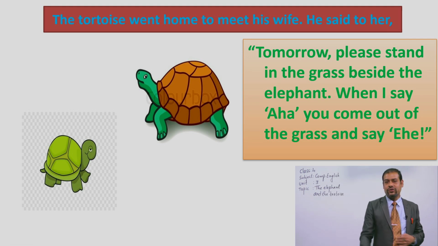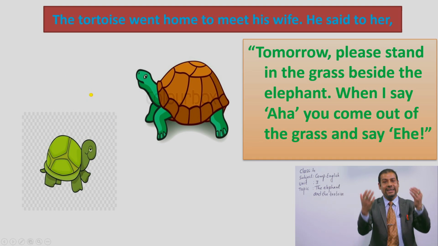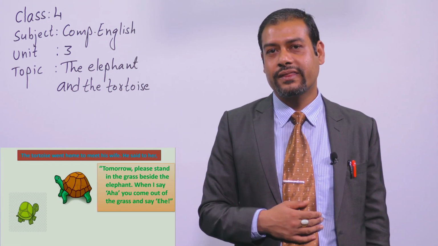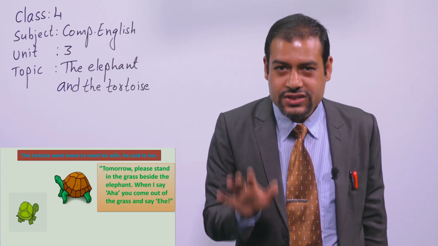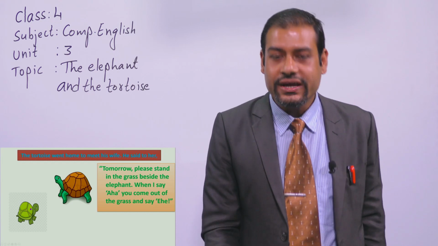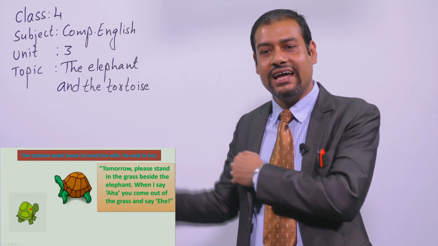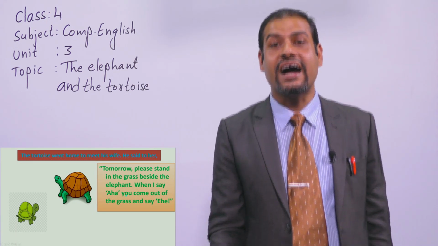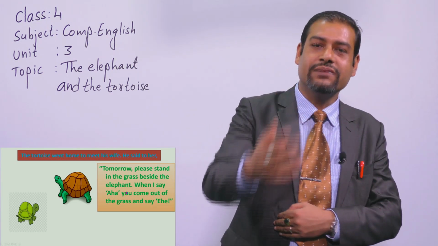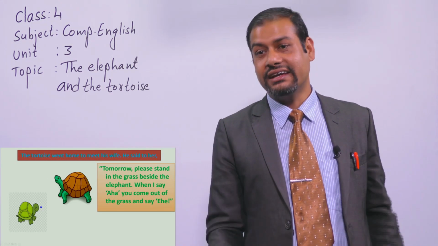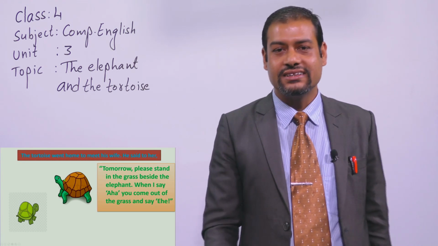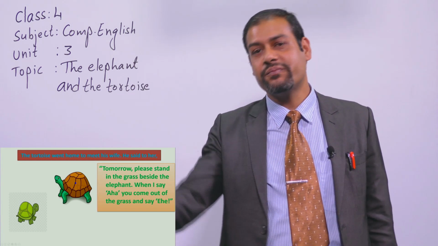Next day, tomorrow, both this husband and wife would go to the forest again near the elephant, okay, and this wife had to stand beside the elephant. Are you getting me? Have you understood? Very good. See, this wife tortoise should stand beside the elephant, and from another side this husband tortoise would say aha to jump, and at the same time the wife would have to say hey. It means that from one side to another side the elephant thought that this husband tortoise would jump over him, okay.